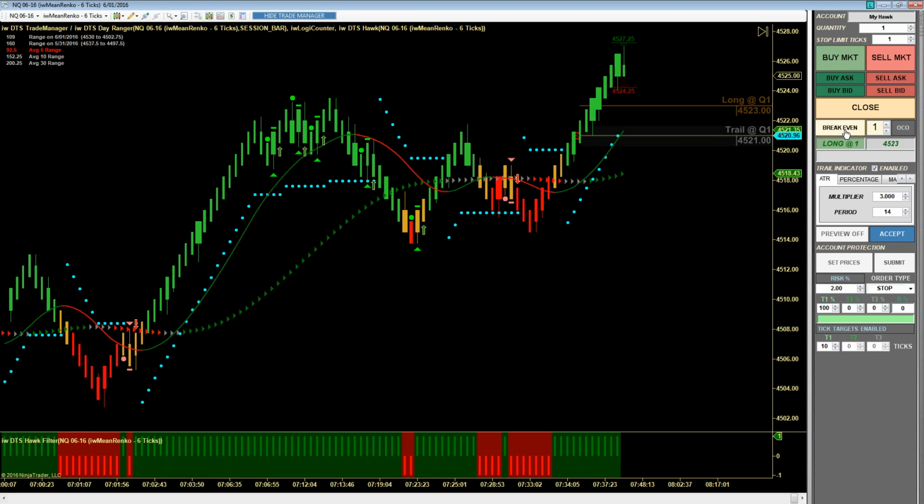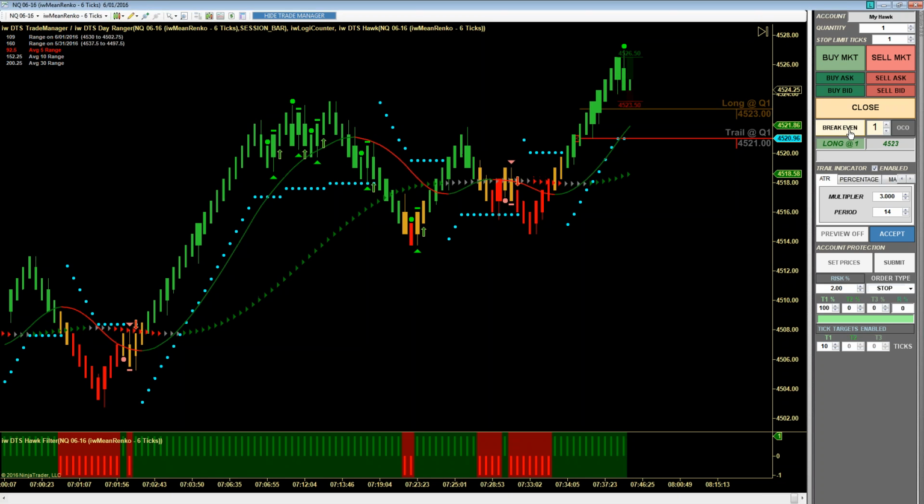Oh, you can also force your trade to break even. I've deleted the break even trigger, but if you were panicking about the trade, you could always hit the break even button. That would force your trade to go to break even. In this case, I have it set at break even +1, but you can set it to whatever you want, +5 or 10 or 20. You can even set a negative break even.